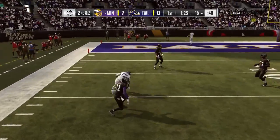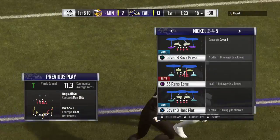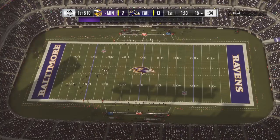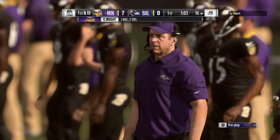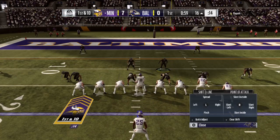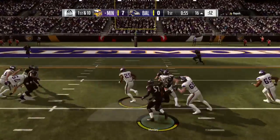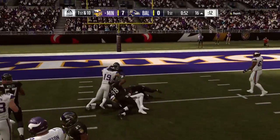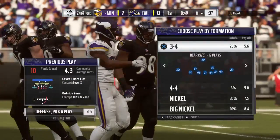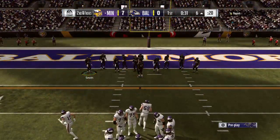Throw left side complete. It's right, and he'll take it down here just shy of the 15 at the 16-yard line. First catch for him on the afternoon, and it results in a first down. First red zone chance now for the Vikings. They come up 1st and 10 at the 16. Now a first carry for Latavius Murray. And he's going to be brought down just shy of the 5 at the 6. That one good for 10 yards. And that'll bring up a second and just about a few inches here.